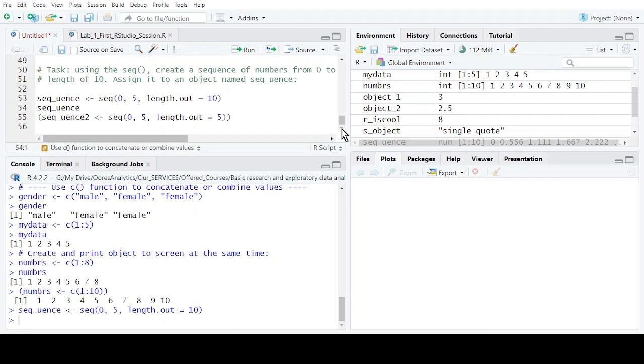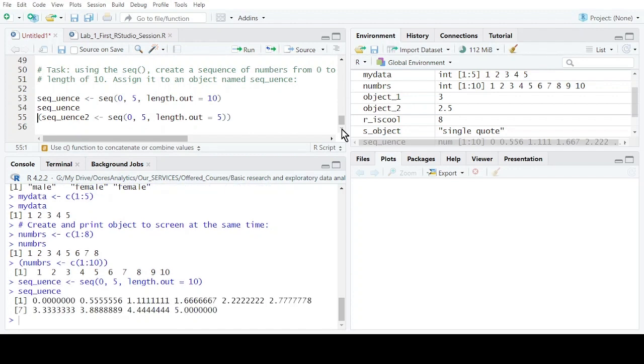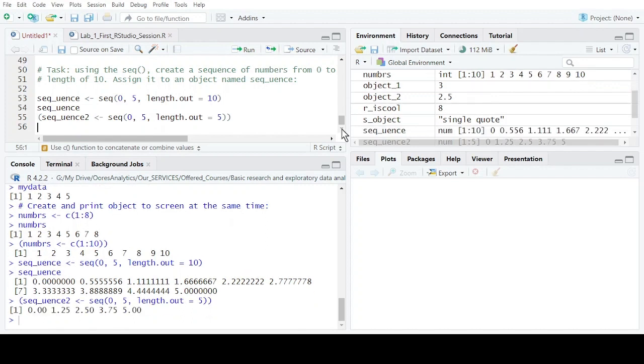Now run that, print it out to screen, and we'll see the values. As we mentioned before, you could create it and print to screen at the same time by surrounding the assignment with parentheses on both sides. What we did here is basically the same thing as the first one, except that instead of a length of 10, we're creating a sequence of numbers from 0 to 5 with a length of 5.